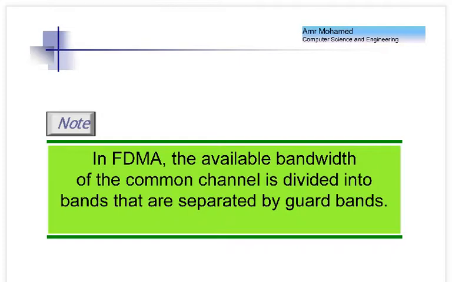I have to tell you that there is another technique in the physical layer which is called frequency division multiplexing. Okay, but this happens within one node in the physical layer. Here we're talking about a MAC access control technique in the MAC layer, which is totally different from FDM. So FDM is used in the physical layer.